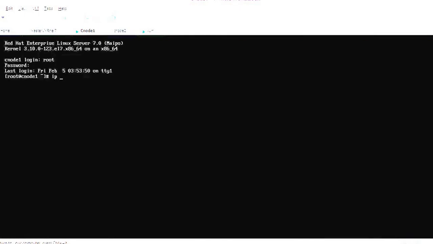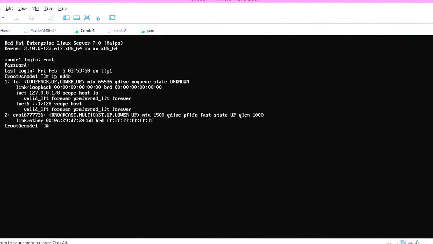Just let me check one thing. ip addr. It says that my MAC address is 24:68. So let's validate whether in my file I have the same MAC address, otherwise I'll again be getting the error.